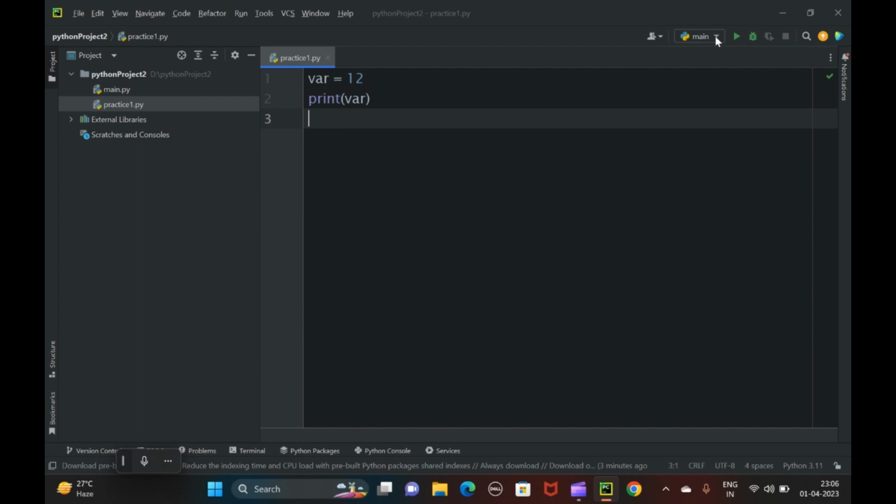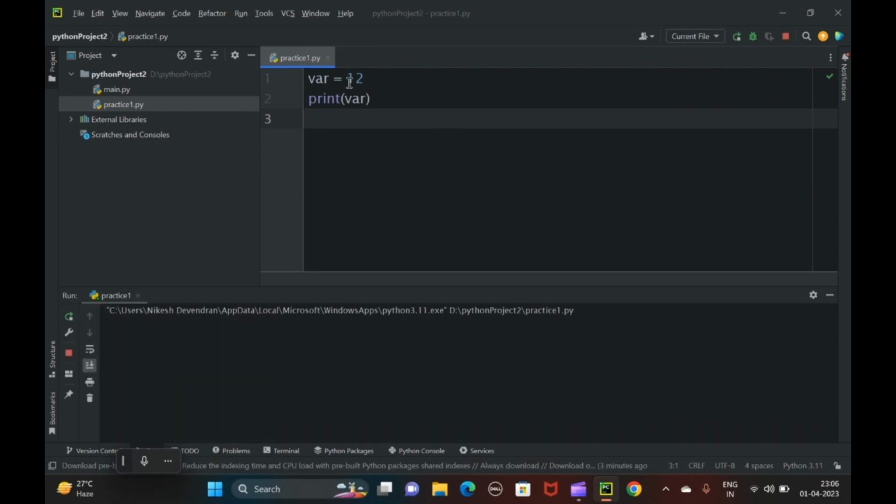When I run this, first we select the current file, so it has come to this practice1 file. After running it, it shows the value I stored in var. You can see that it is showing 12 because the variable we created contains the value 12. So this is what a variable is used for.